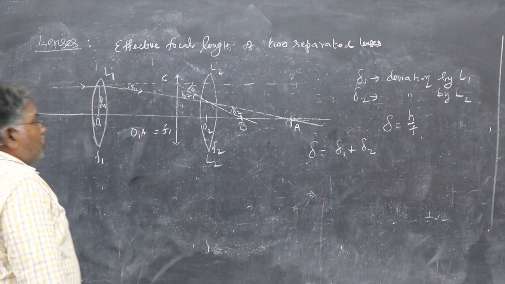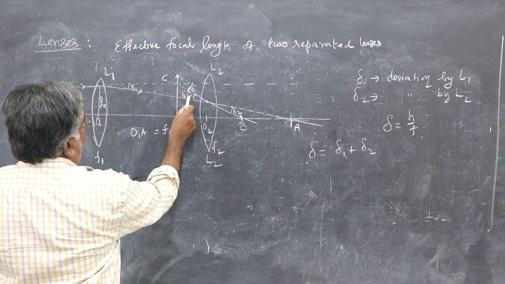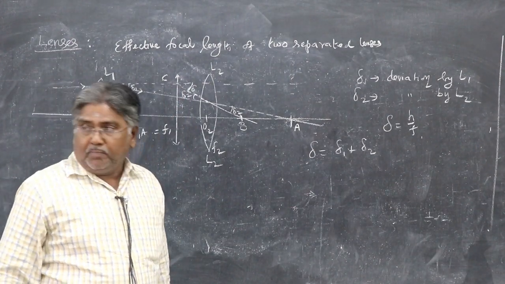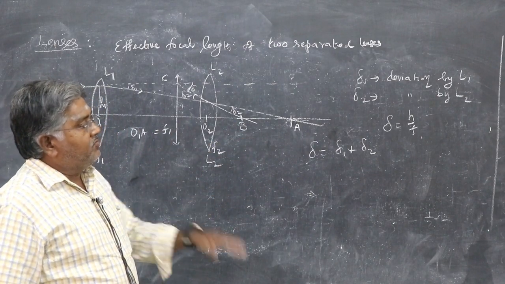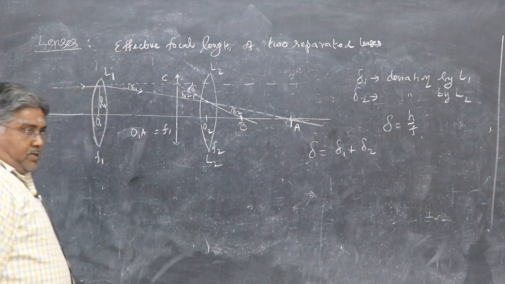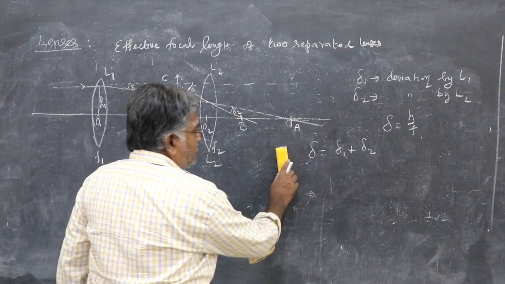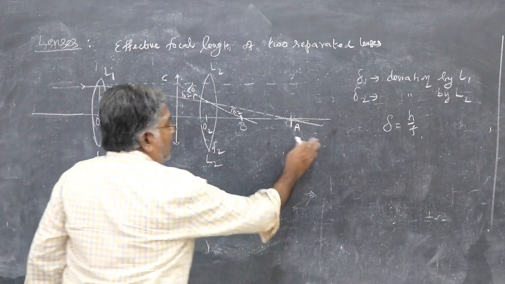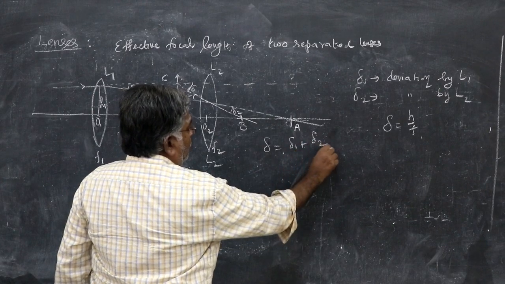That means that lens can replace both the lenses, provided it is placed in the proper location. Understand that. Therefore, delta is the total deviation, which will be equal to delta 1 plus delta 2. Exterior angle is equal to the sum of the interior opposite angles. Or otherwise you can use the logic: first lens deviation delta 1, second lens deviation delta 2, total deviation delta 1 plus delta 2. Now what you will have to do is very simple. After this, delta is equal to delta 1 plus delta 2.